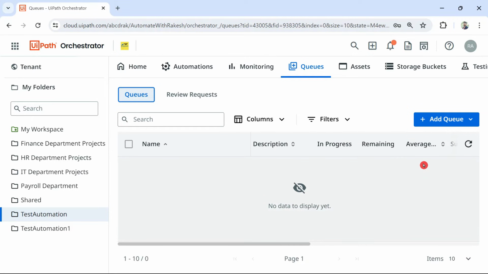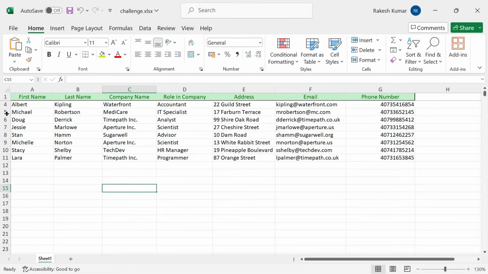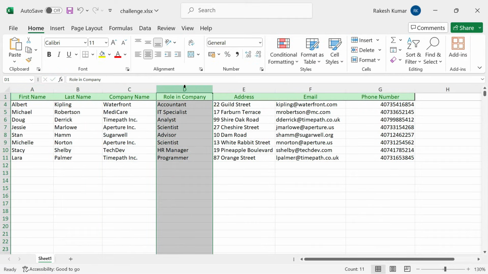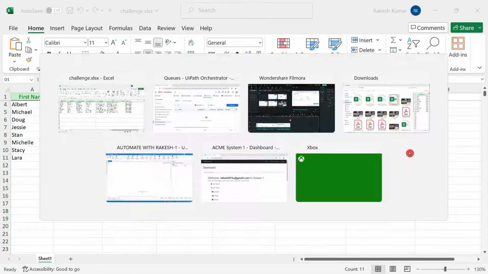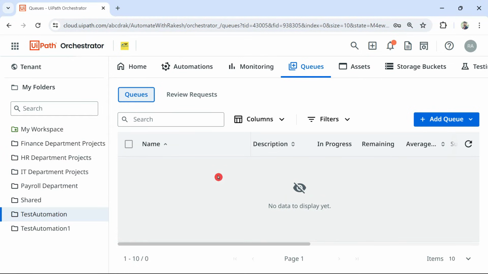A queue is like the Excel, as you see, it has rows and columns. The similar kind of structured data, we can also store in the queue. Now let us understand it. In your entire REFramework, there are a lot of advanced topics you will be learning where you need to use the queue. So let us first understand what this queue is in a pretty simple way, with a pretty simple example.